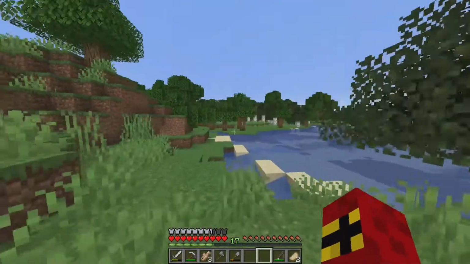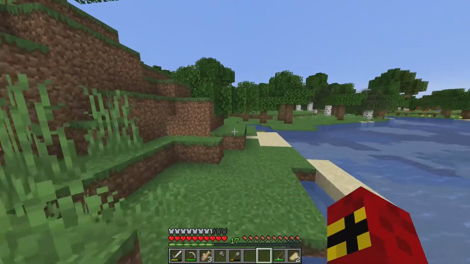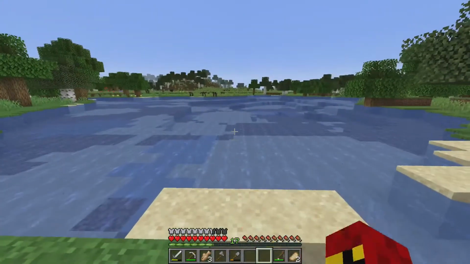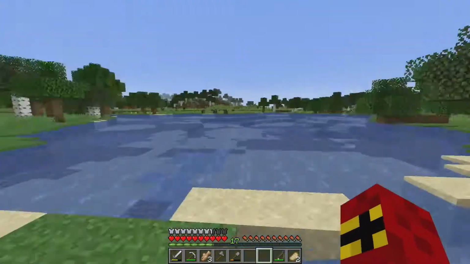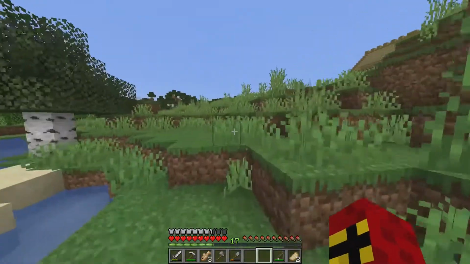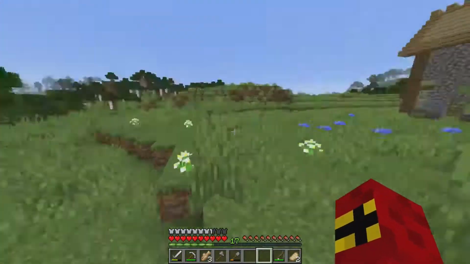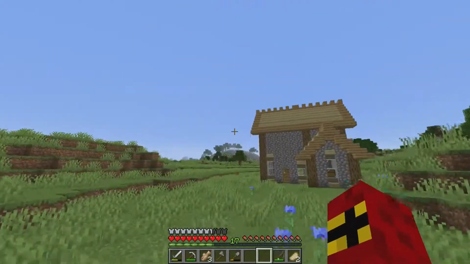But yeah, that's pretty much how fishing works. There are things that can change it. There are enchants that can make the fishing rod better. Also, if it rains, you will catch fish twice as quickly, I think it is, or at least a little bit quicker. And of course, you've got to have sky access. That makes fishing even quicker. So we'll be having sky access above our fish farm and the likes. But yeah, fishing is really, really easy in Minecraft.